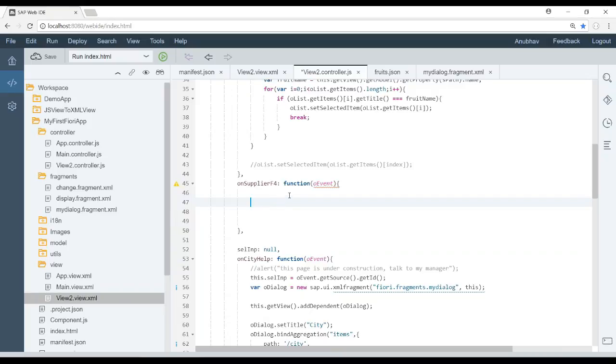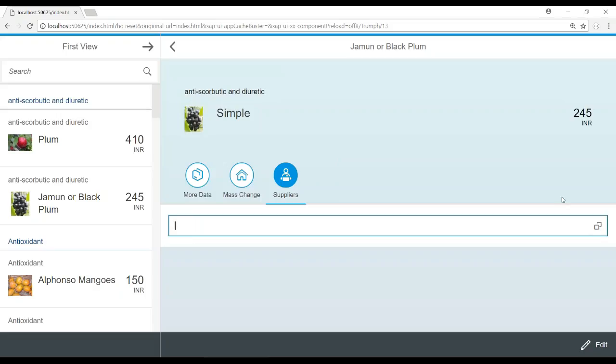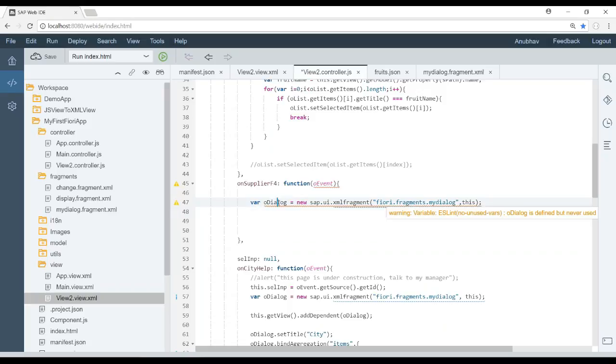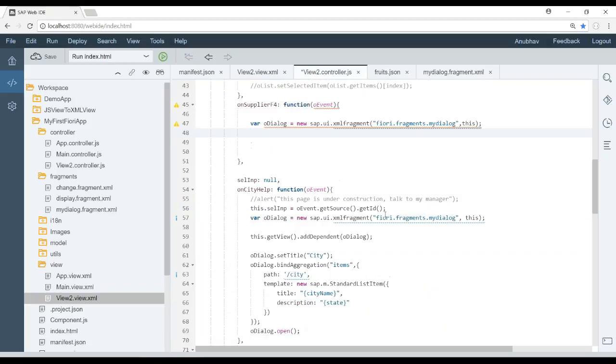So I'm going to tell the system what should happen when a user presses F4. Of course, we're going to create an object of the fragment one more time. So var oDialog equals new sap.ui.xmlfragment, and just put fiori.fragments.myDialog, and pass this over here, and that should create an instance of our dialog control.